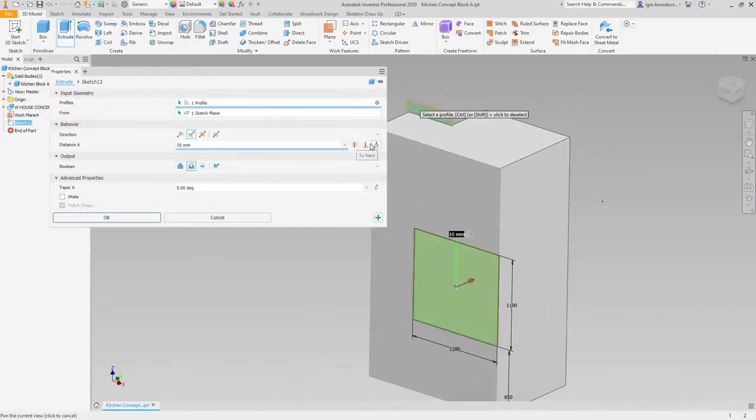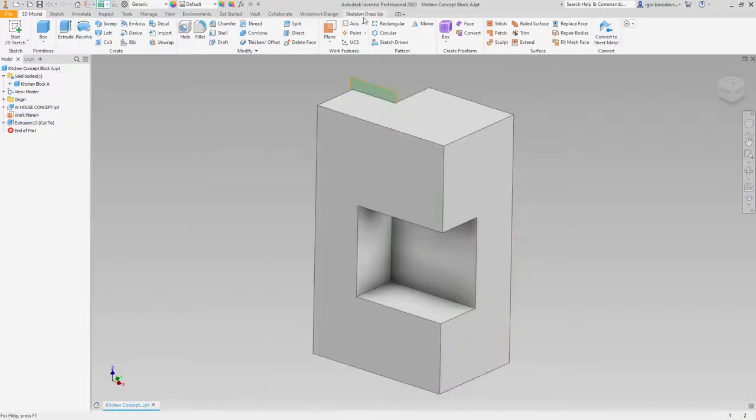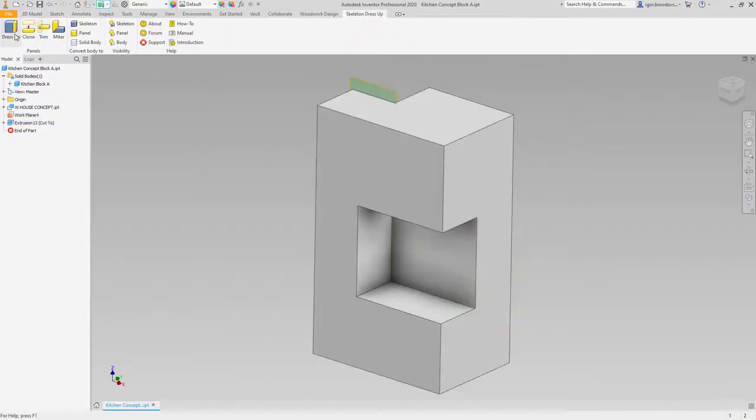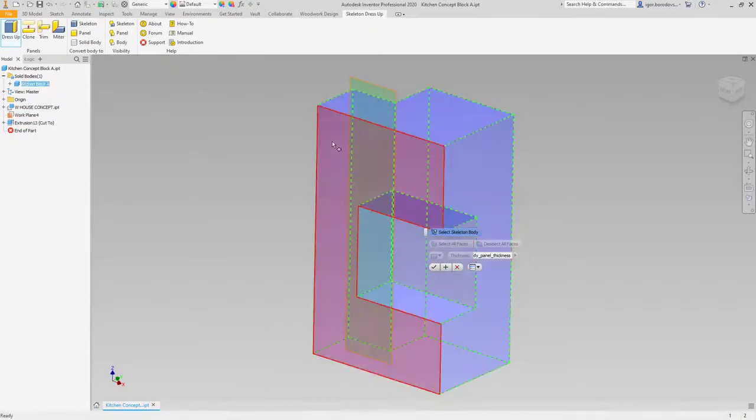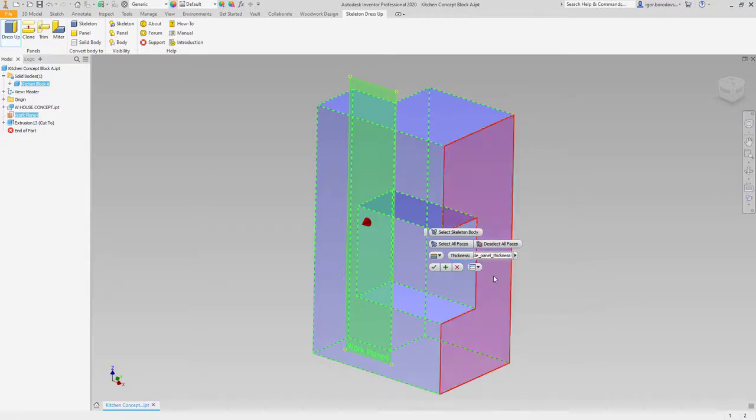And once we have the final shape, it's time to use the Woodwork for Inventor feature to make the panels. First, let's make a separator that goes along the cabinet. You can choose a solid and the intersecting plane to make the panel. Then you need to select the thickness of the panel. In this case, we can choose it from previously defined parameters. Then we need to set the direction.